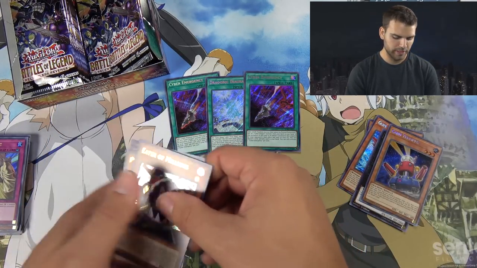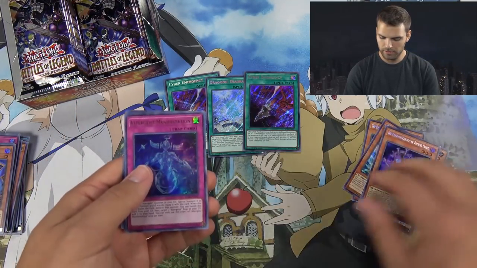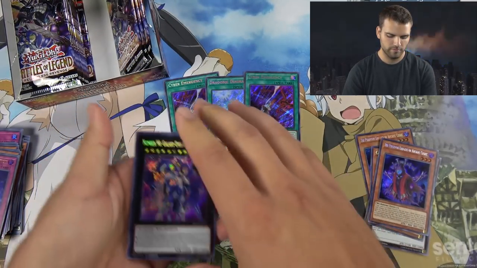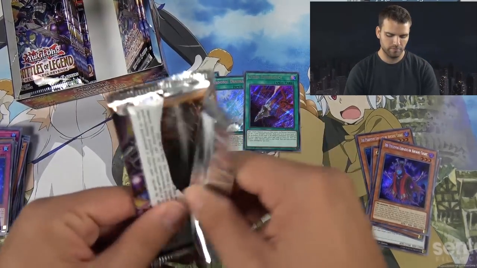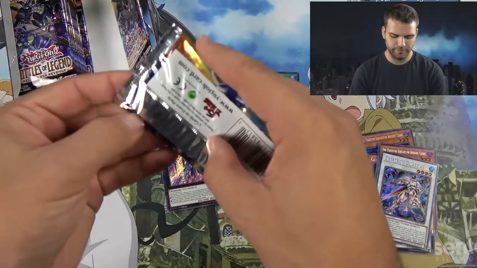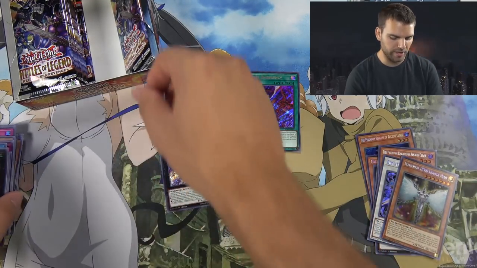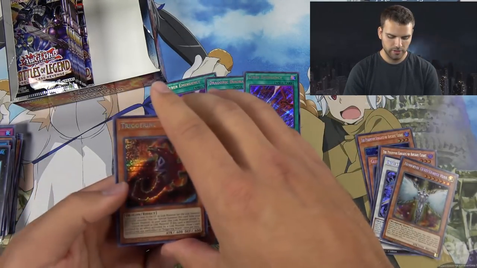Card Trooper. Eater of Millions. Double the Phantom Knights. Oh, baby. Number 90, Galaxy-Eyes Photon Lord. Pretty cool guy there. Got a pumpkin carriage in there. Helmet's here, Honest Neos. Last pack on the right side. Triggered.